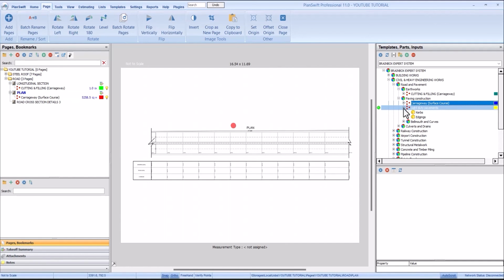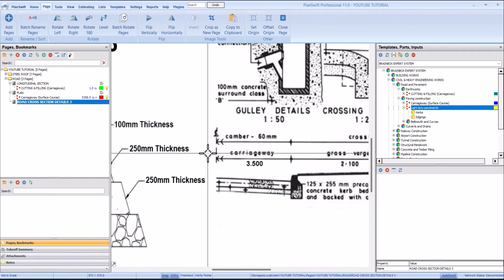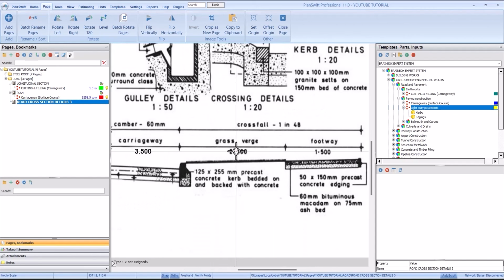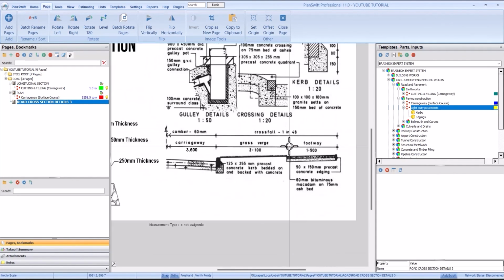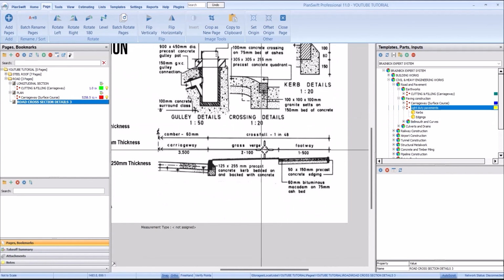So the next item now is going to be our light duty pavement, which under light duty pavement we have the curves, we have the edges. So let's check. In here we have the verge to be 2.10 and the footways to be 1.5. So it's going to be 3.6.